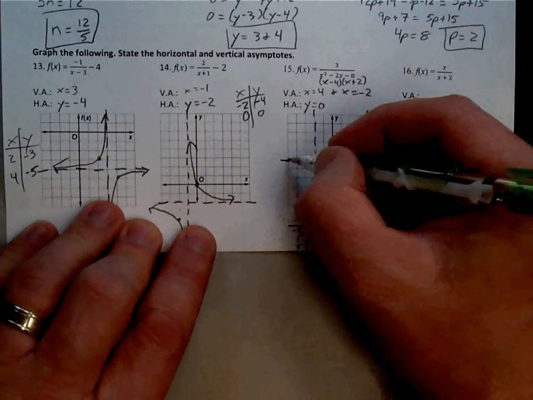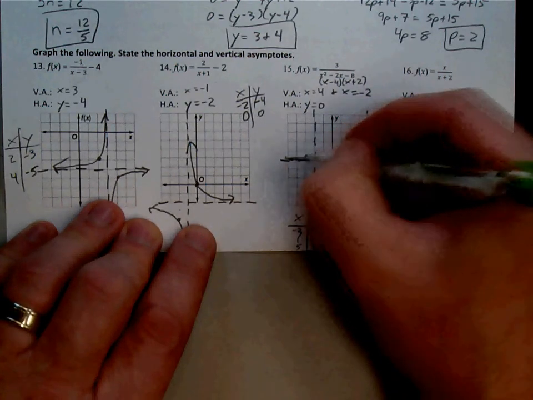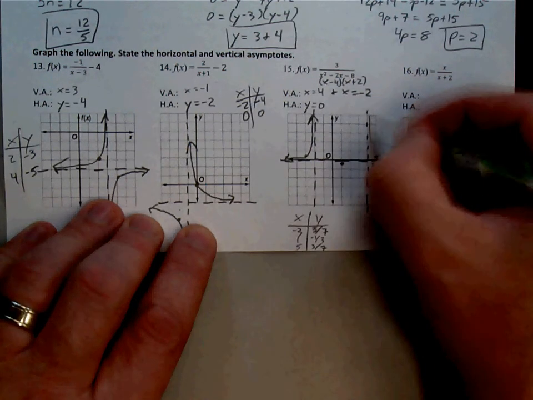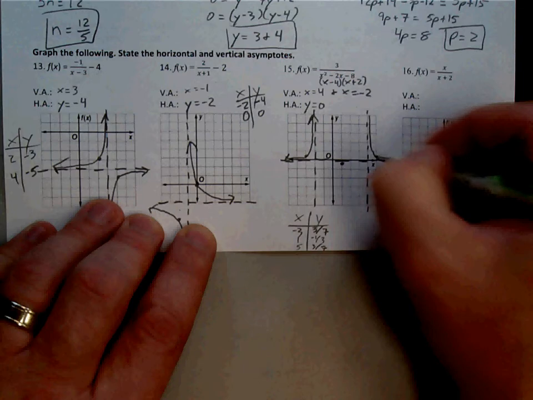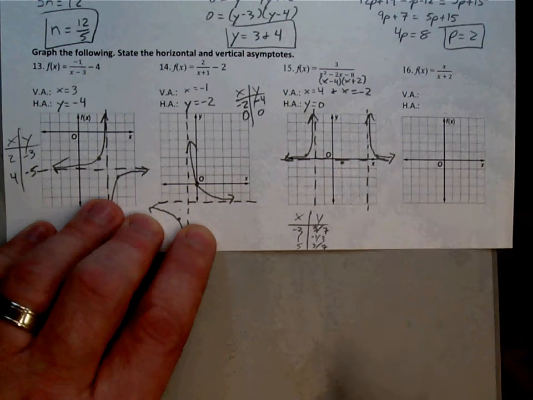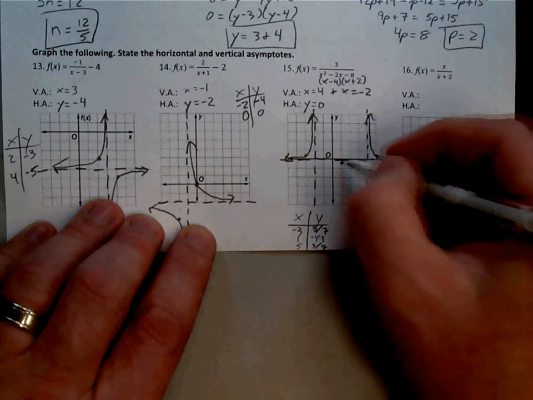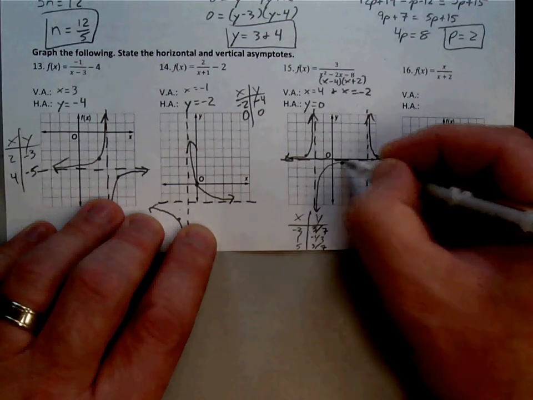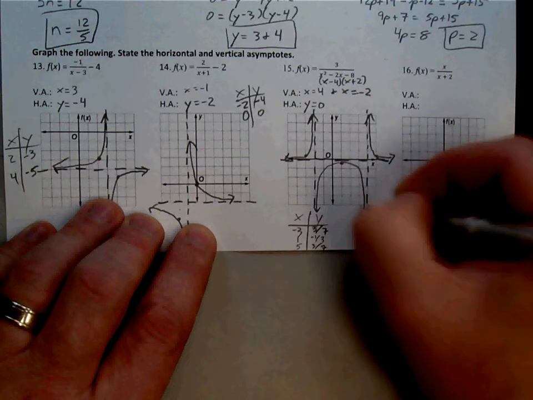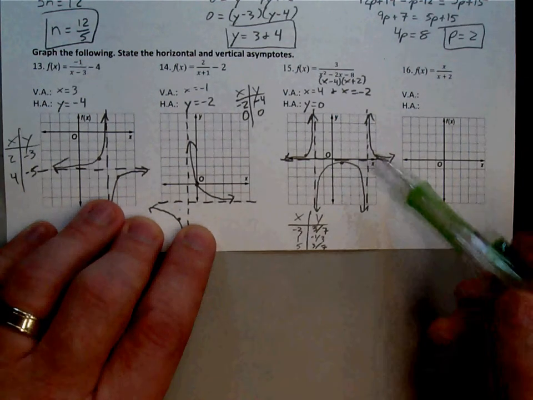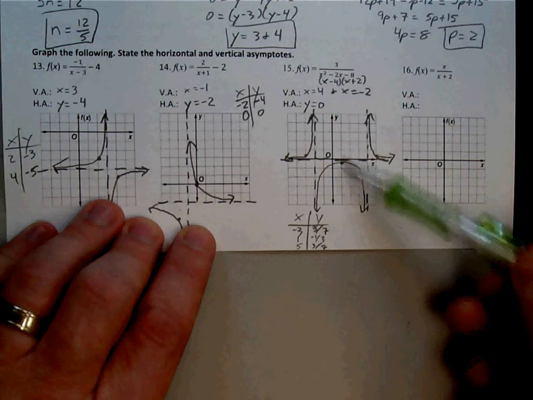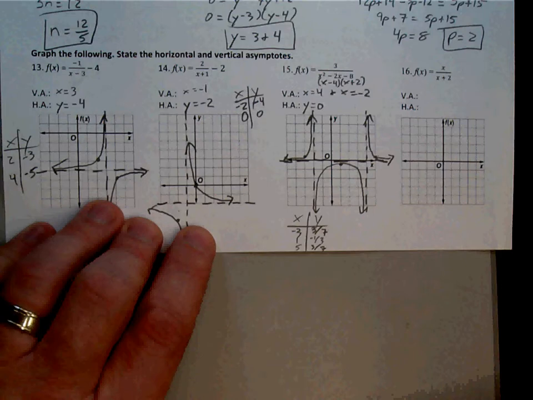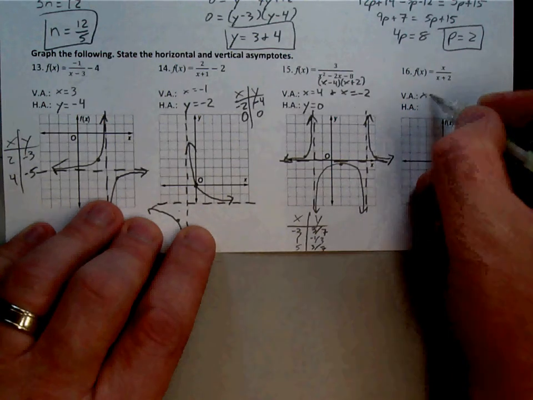So the far left is going to look like a branch of a hyperbola. Hit your point. Don't cross your asymptotes. The far right is going to do the same thing, look like a branch of a hyperbola. And between them, it's going to look more like a parabola. We know it's not a parabola because there's an asymptote on each side, so it can't go on forever to the right and the left. But we know it's going to be down because negative 1/3 was below the horizontal asymptote. So there's our graph.